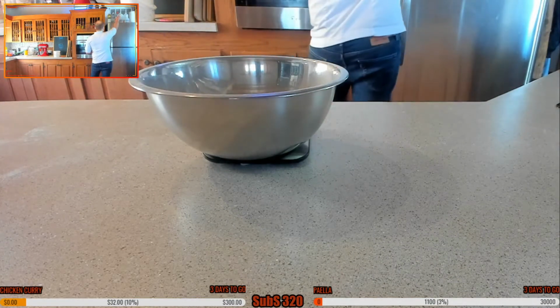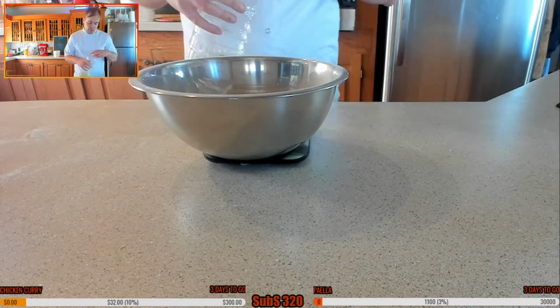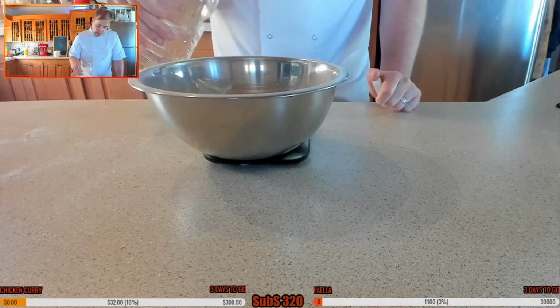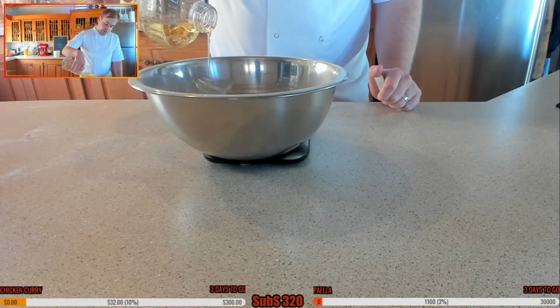You can use whichever oil you want to use. We need the fat content to help give it that softness. So I'm going to go for about 30 ml. Now, you can use whichever oil you want, whether it's vegetable oil, canola, whichever you prefer. So 30 grams or 30 ml. 30 grams is the same weight as in ml.